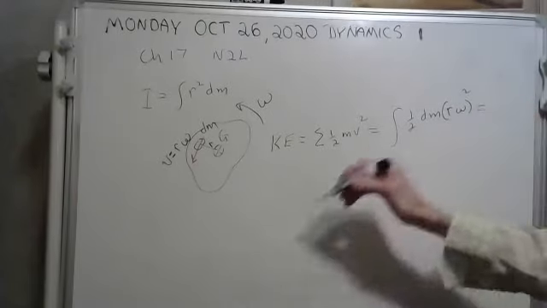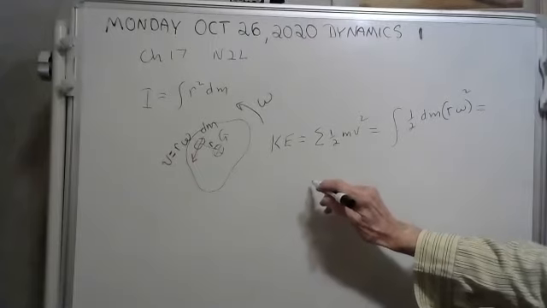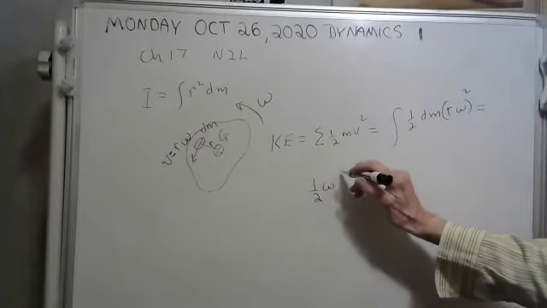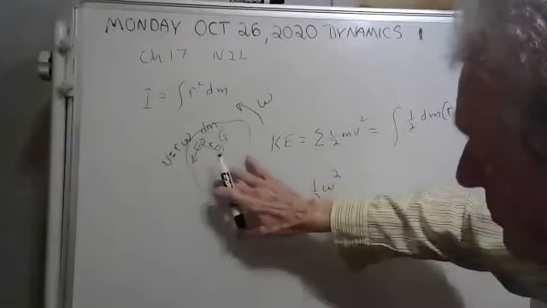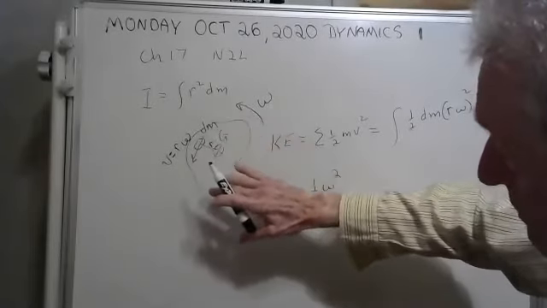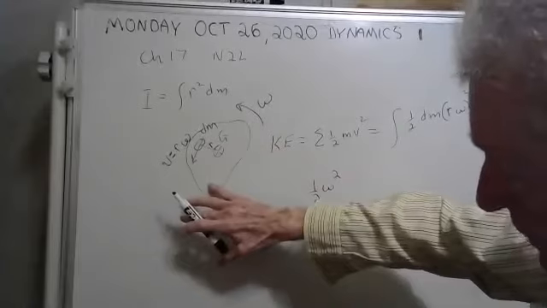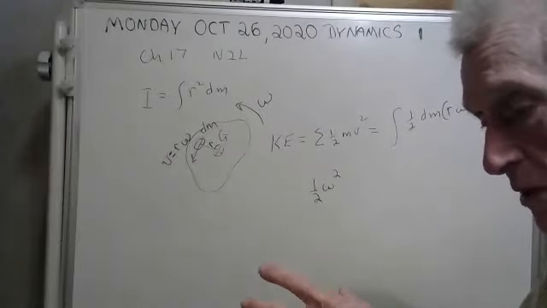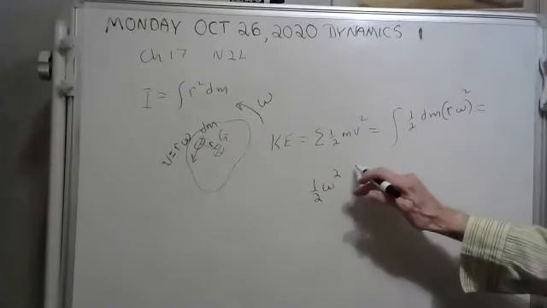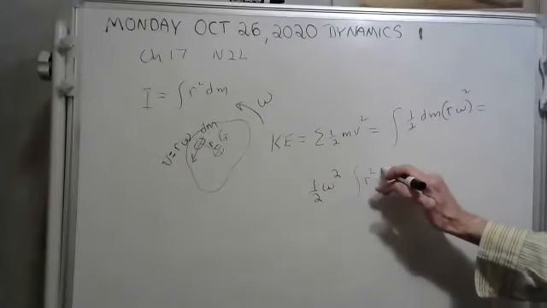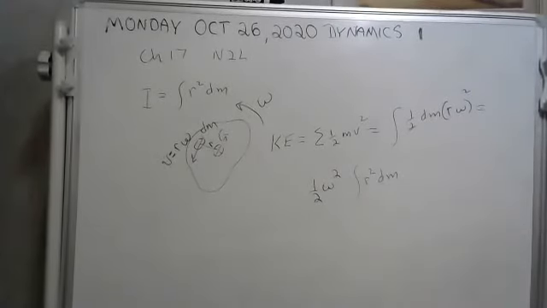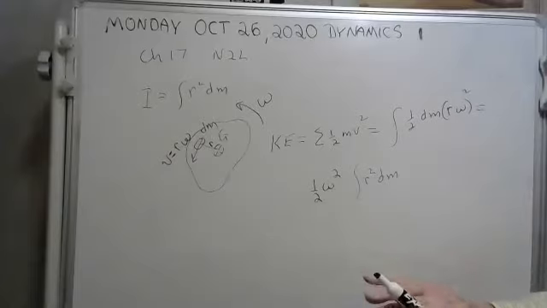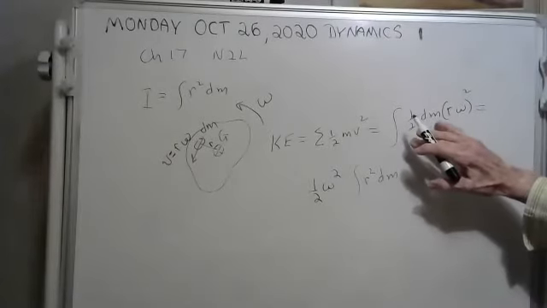Tell you what, let's pull out all the constants. You know, I think the 1/2 is a constant. And that omega squared is a constant. Every piece of this potato is rotating with the same omega. This piece down here is not going faster in angular velocity than any other piece. They're all spinning with the same omega. Okay, so you can pull that out. But what you have left is an r squared dm, don't you? See, I pulled a half out, and I pulled out the omega squared because it's constant. And what you got left is r squared dm.